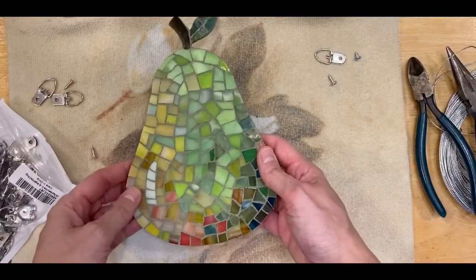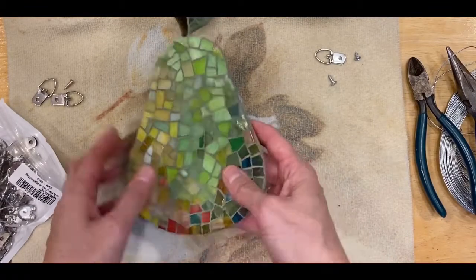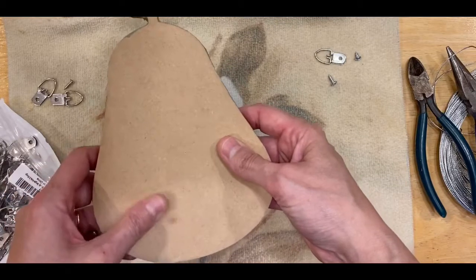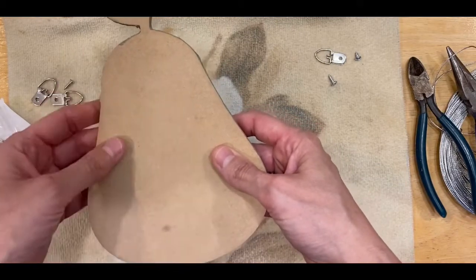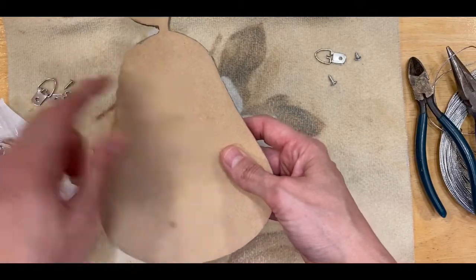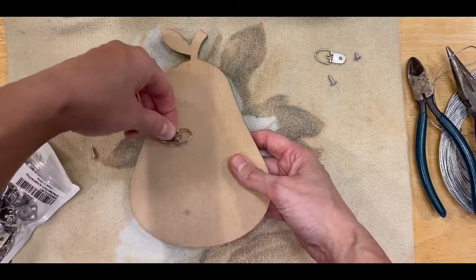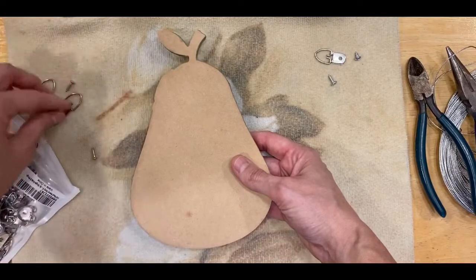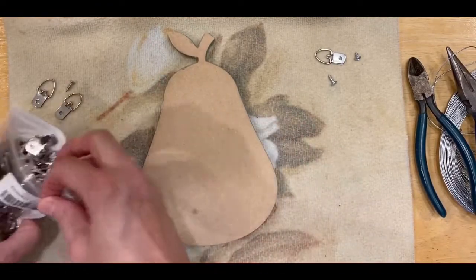Here is another small mosaic that I made a while ago. So I'd never put a D-ring on the back, but I do wanna maybe put it in a Christmas market and let people have the option of hanging it on the wall. And this time, instead of wiring it with two, I'm just going to put one on the back like that and they can hang it that way. So I'm gonna talk a minute about the D-rings.